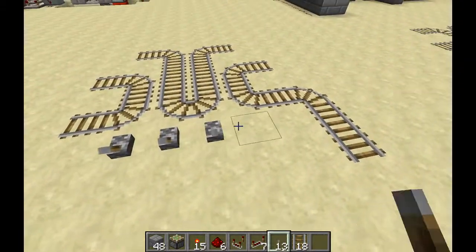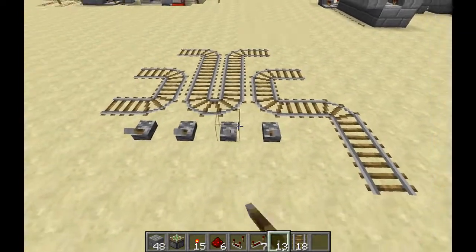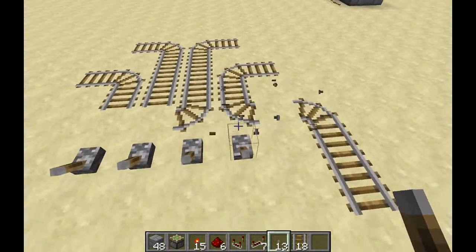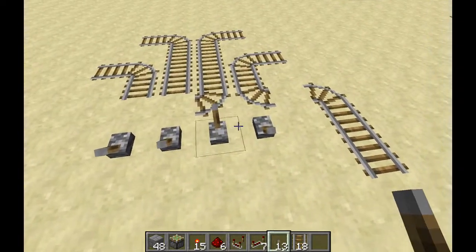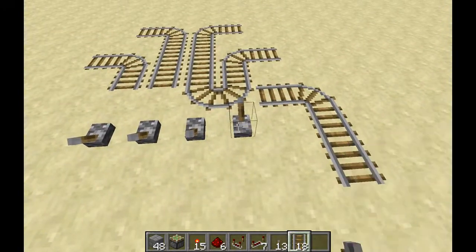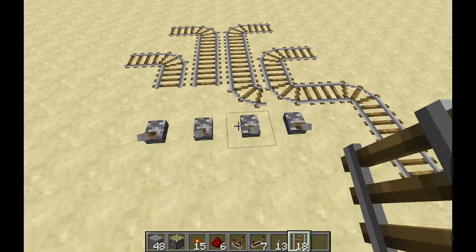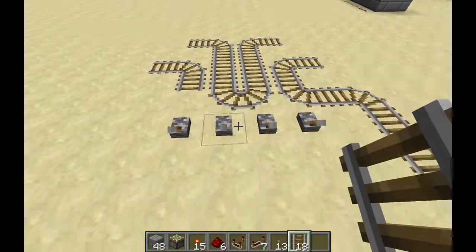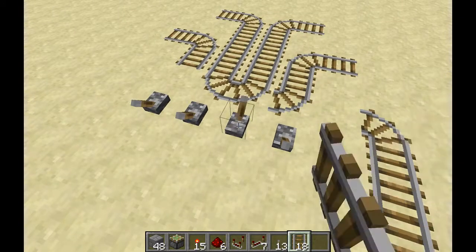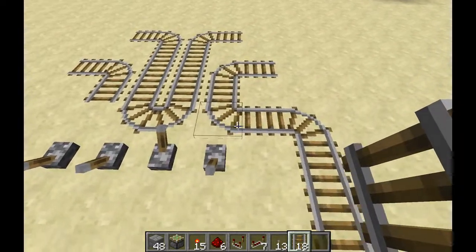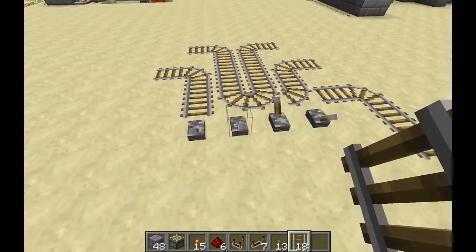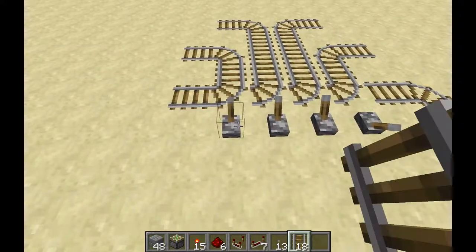And as I showed before, none of these want to turn because there's no free ends for them to turn to. But what you can do is, hopefully I have this right. This one will turn now because there's 2 free ends. And then if I put a block down here, alright, that one will turn. Put that back now. This will still turn. That will turn. And then that will turn.